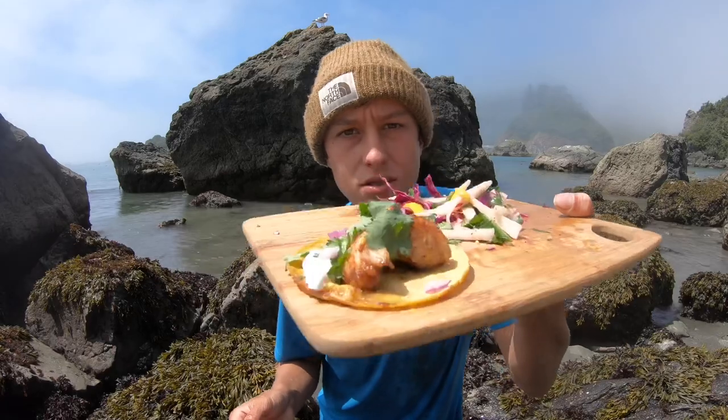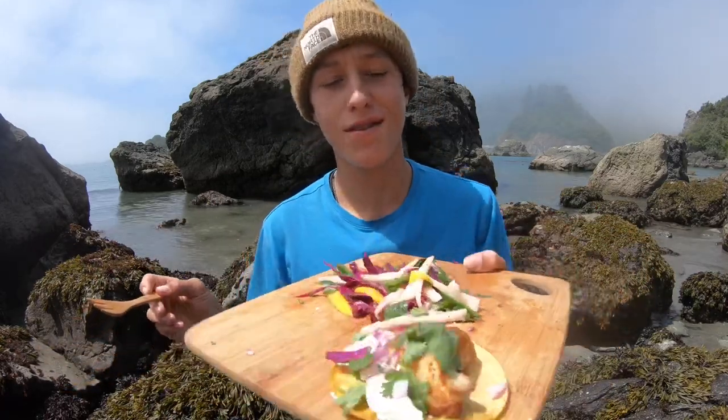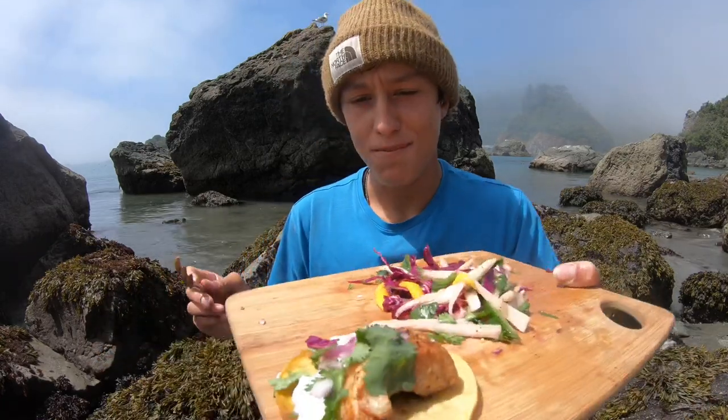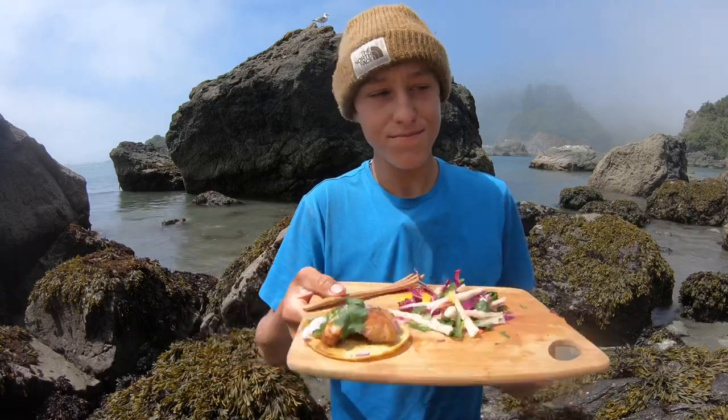I ate two of those tacos and I'm pretty full, so this one's for the cameraman. And wow, that was amazing. That was so good. So there you have it. LINGCOD, catch, clean, and cook.